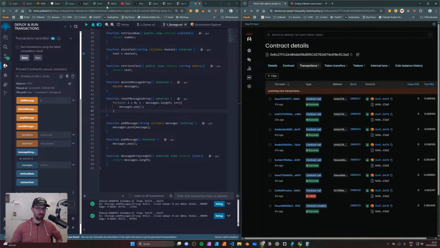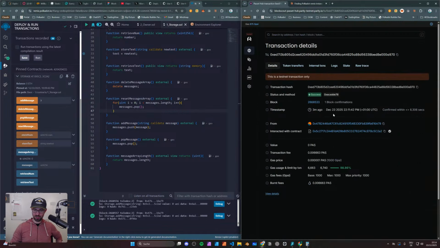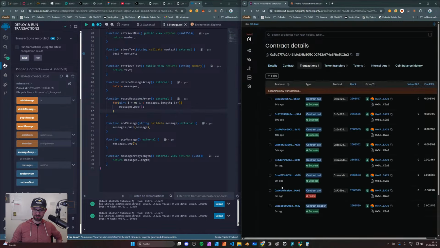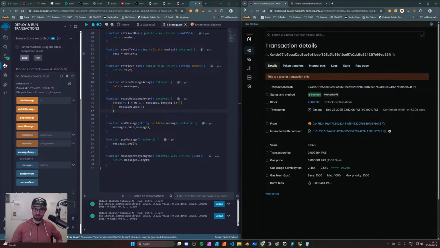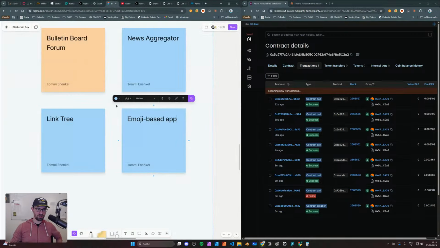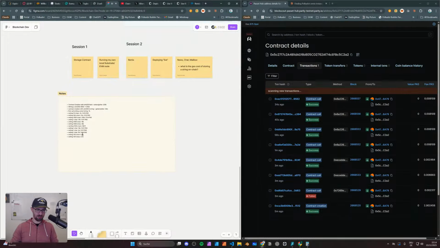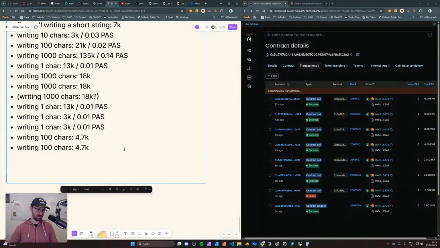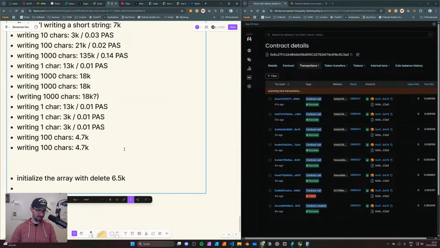Let me take a note here. The first call here, 6,600, and then 2,400. So initializing the array with delete was something like 6.5K, and deleting another time was like 2.5K.